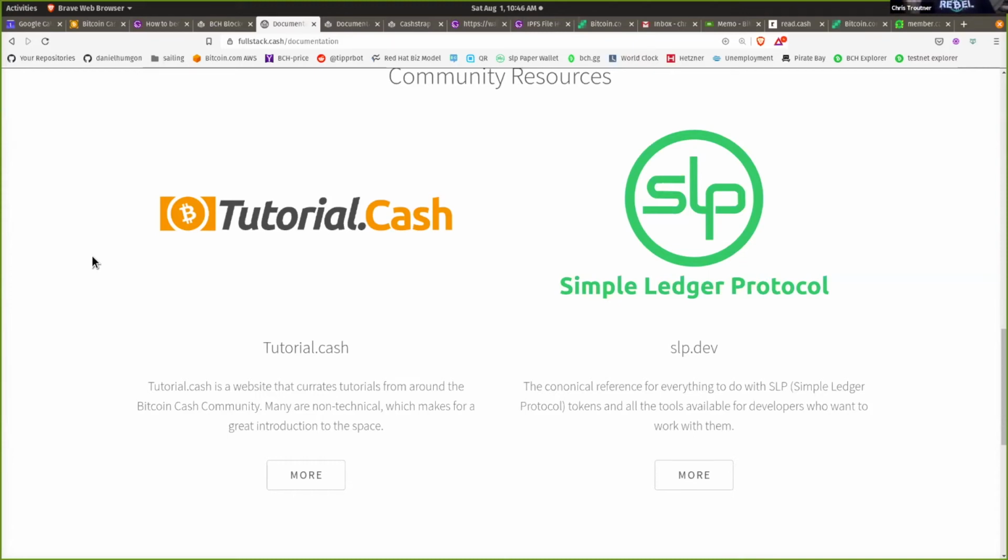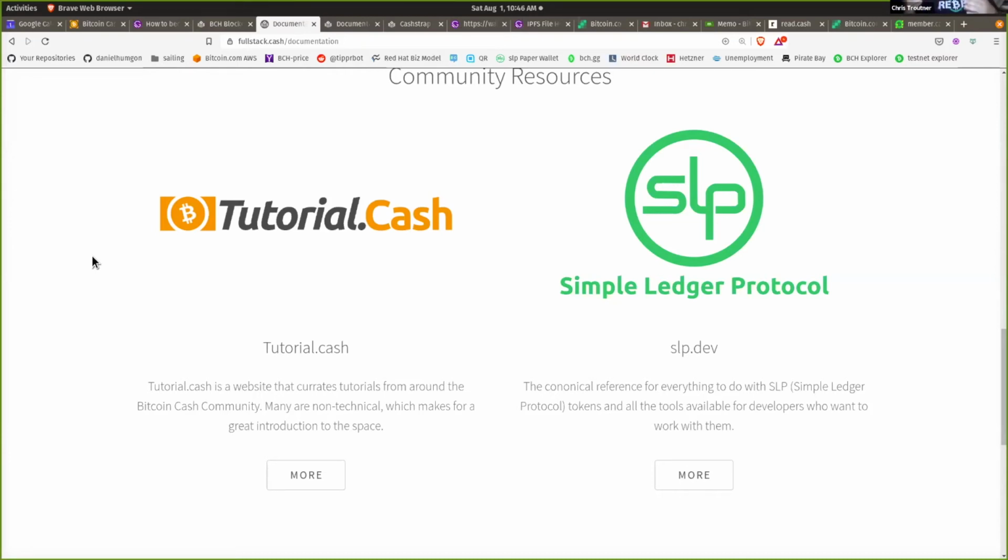And the slp.dev is the, what's the word? Anyways, it's the main source of documentation for anybody who wants to get started in the world of SLP tokens as a developer. It's going to walk you through all the tools that are out there, explain what SLP tokens are. You can find a link to the specification if you really want to get down and dirty and know SLP tokens at a deep level.